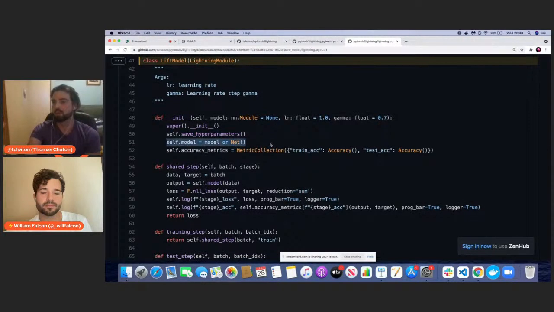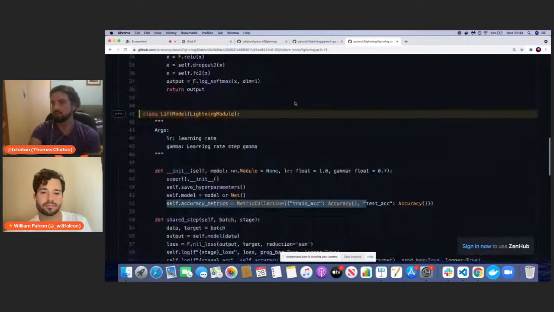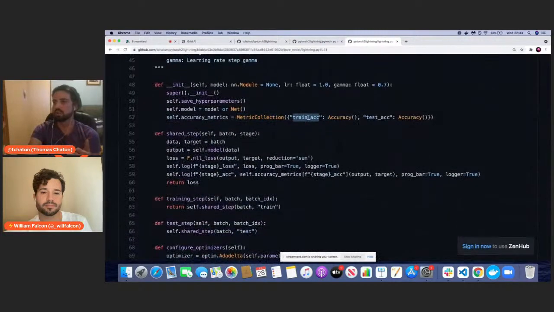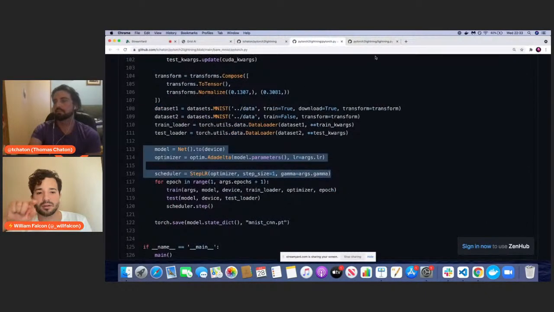We create our model, and we create a collection of metrics. Those metrics are using a torch metric accuracy implementation and the metric collection. Here I create a train accuracy metric and a test accuracy metric. And there you're passing the model in, right?